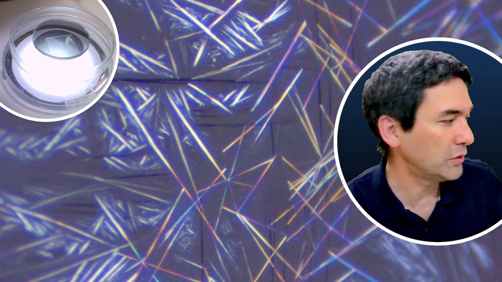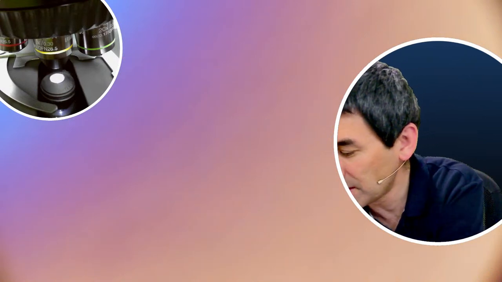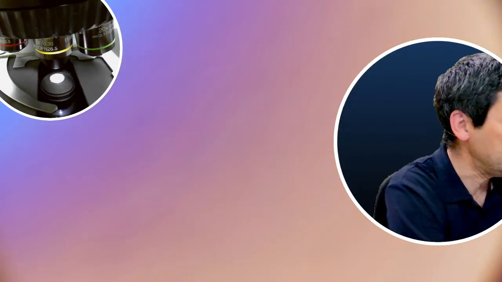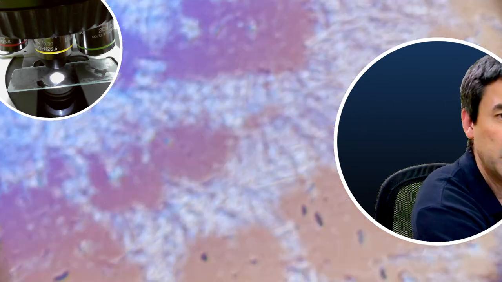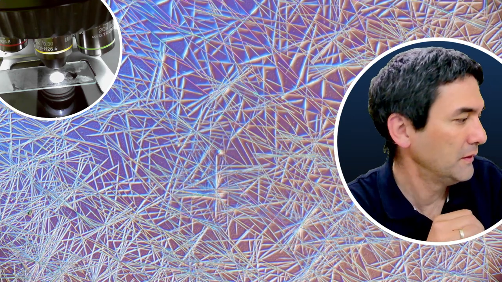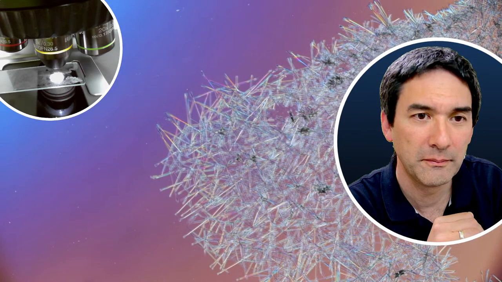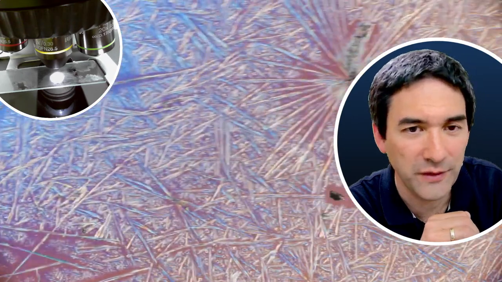So I'm going to now try something very quickly. I'm going to move over, as long as it's still not completely crystallized out. Let's have a look here under the microscope. This one is in focus, and let's see. Yep, that's now under the compound microscope, crystallization. Yep, and I think it's finished again. It was very quick.